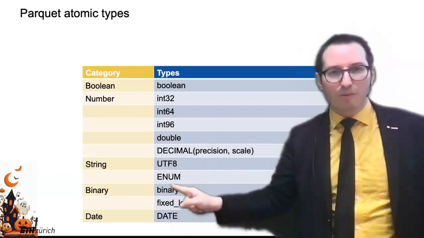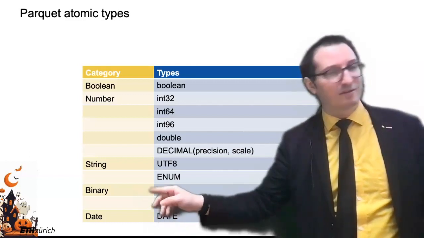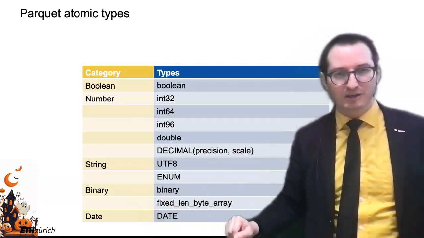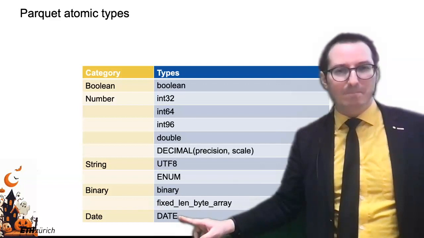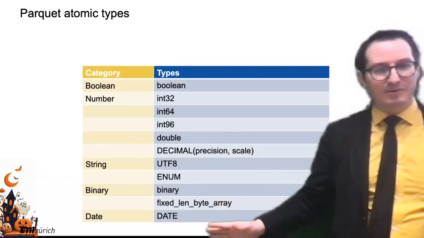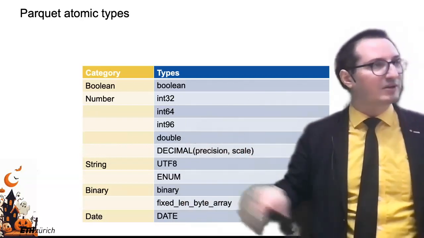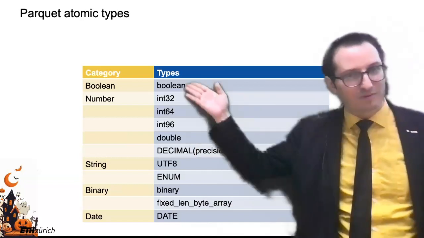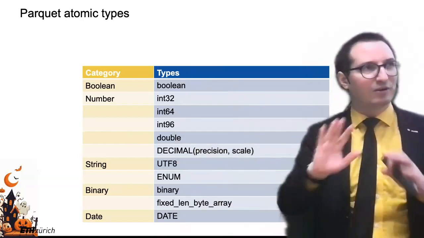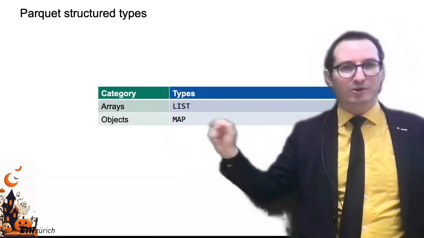Okay. Now binary is also a type. We had hex binary and base64 binary in XML and JSON. The date should also not surprise you. So these are the atomic types. But basically, you don't need to learn that by heart. The only thing I want to show you here is you've seen it all. That's it, right? Any technology, you look at this, you can map it in some way to what you already know. The same here for the structured types.